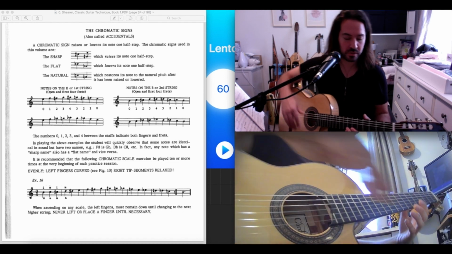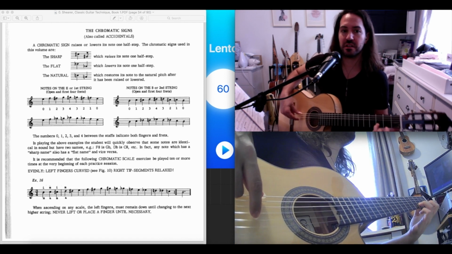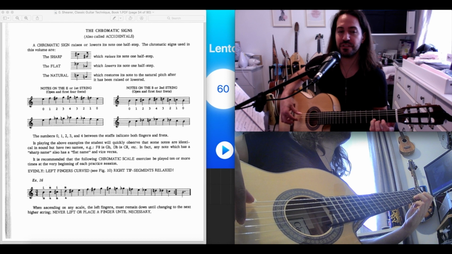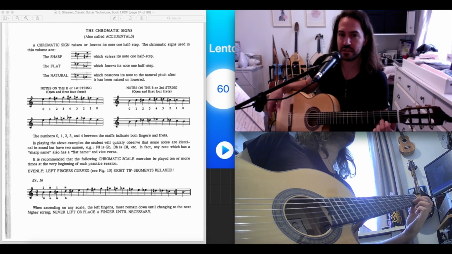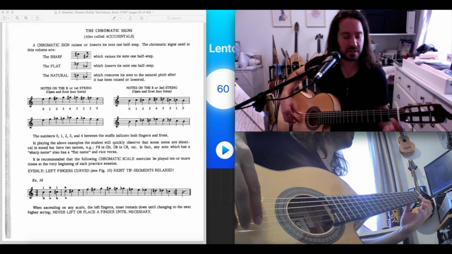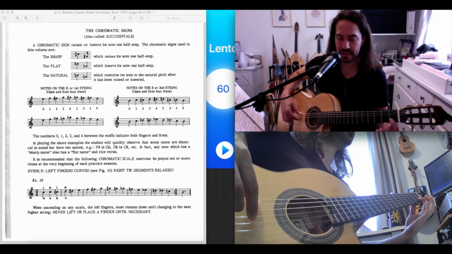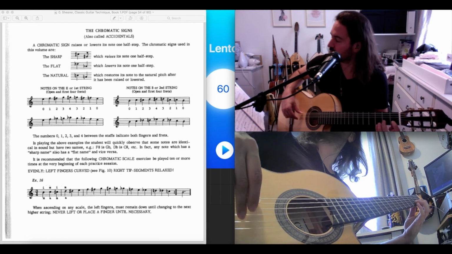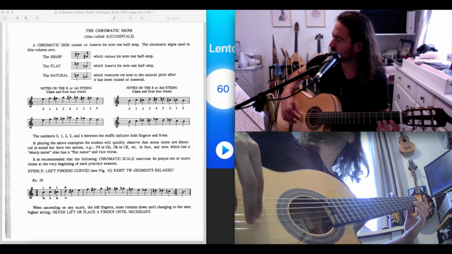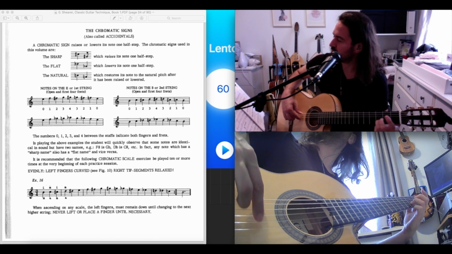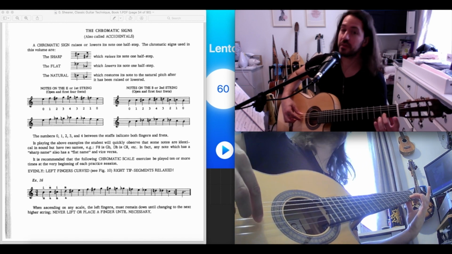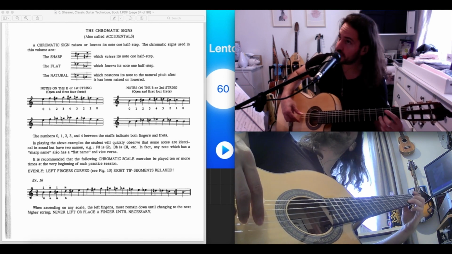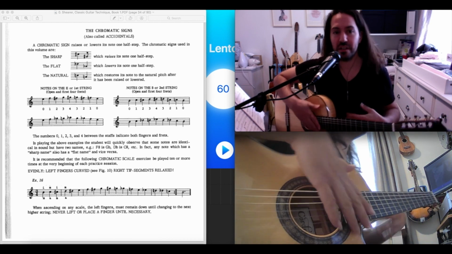A flat lowers a note. So, for example, if I have the note D and I wanted to flat that, I would go down one fret and call it D flat. Now, you might notice that if I raise C to C sharp, and then I go from D to D flat, C sharp sounds the same as D flat, and that's because they are the same.